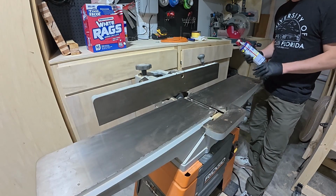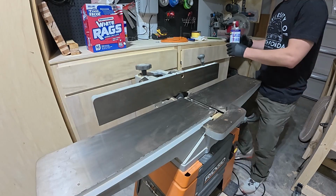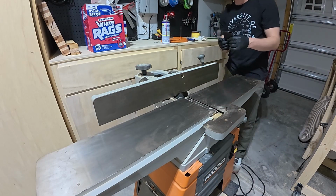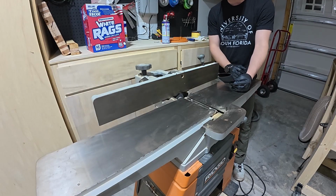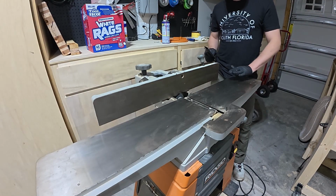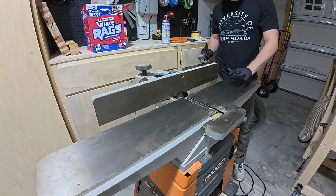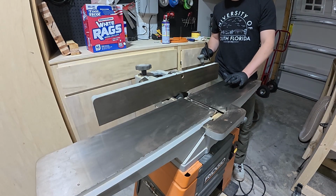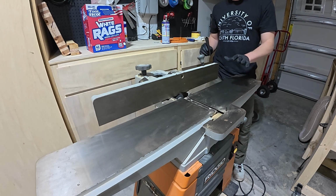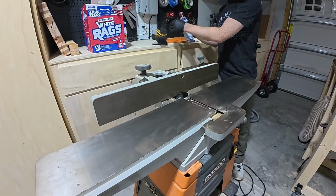So what we're going to do is we're going to use a lubricant like WD-40. I'm going to spray the table, and then I'm going to take wet dry 400 grit sandpaper. I wouldn't do anything more coarse than that, and definitely use wet so that the WD-40 breaks down the bond between the rust and the surface of the cast iron table, and we're just going to kind of buff it out.